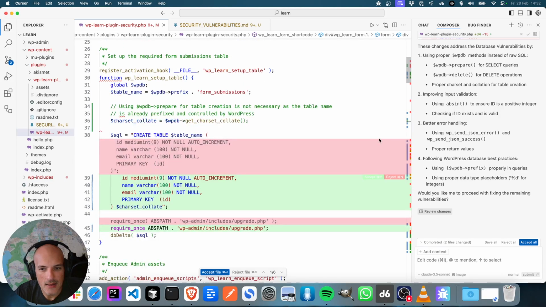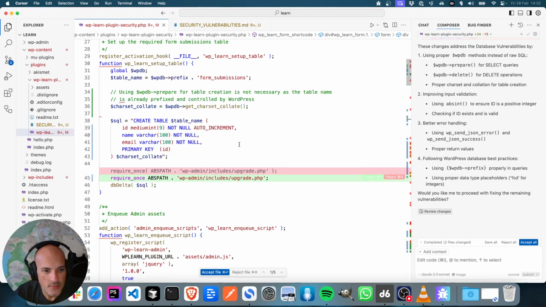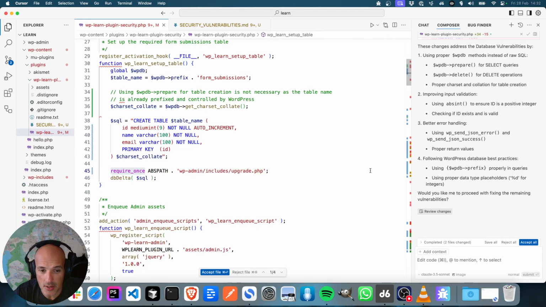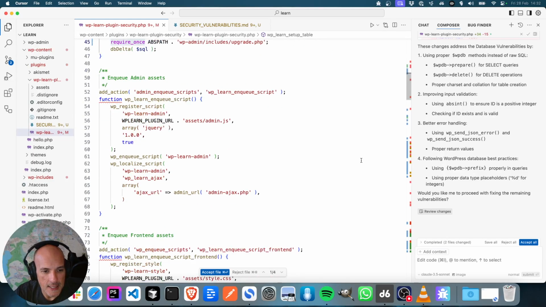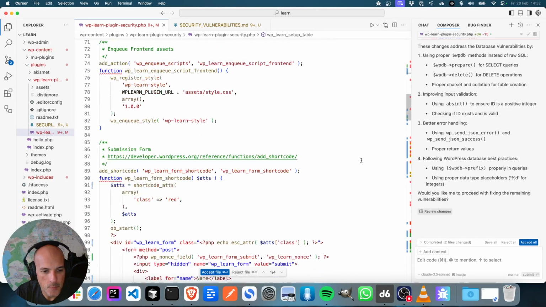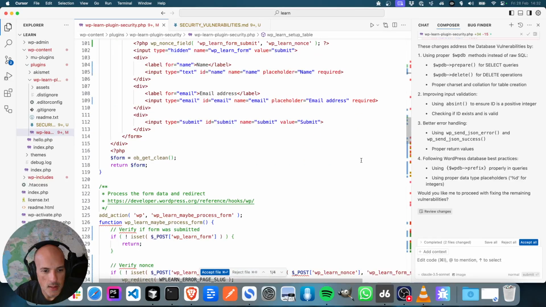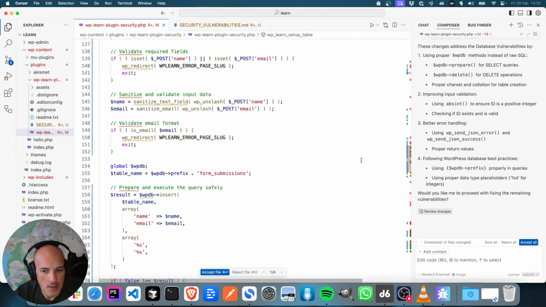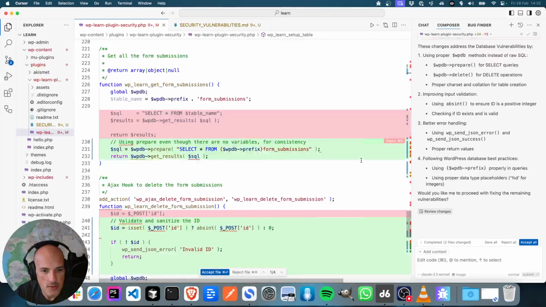Anyway, I like the comment. I suppose the comment is useful. This is, I think, correct as well. I think require once doesn't have to be called like a function. So that's more of just a coding fix. Not a bad one. Don't have a problem with it, which is interesting. Then let's keep going. Let's see if there's anything else. Doesn't look like there's anything else. Oh, wait, here we go.